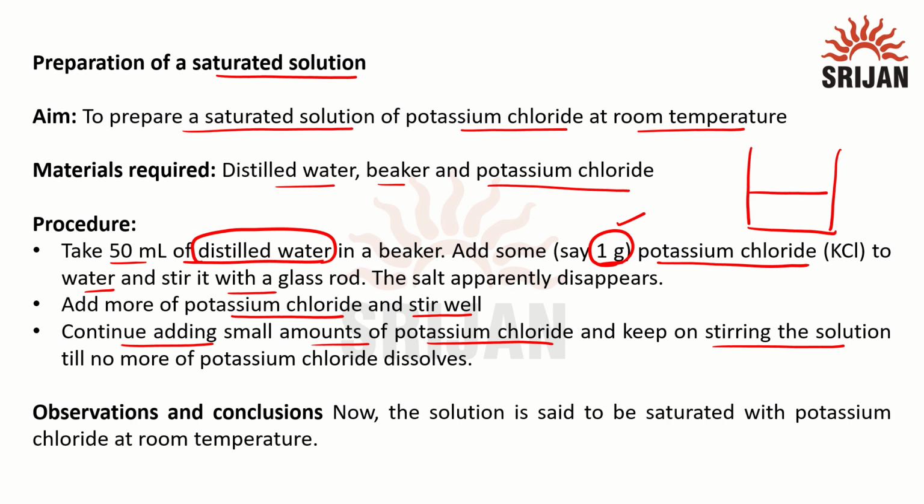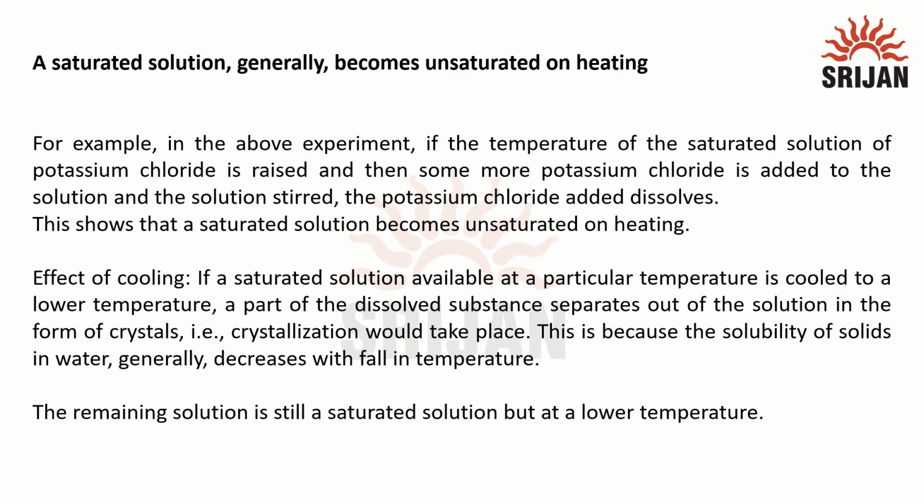So we will come to a point where no more potassium chloride will get dissolved in this solution of 50 ml of water. Now we'll observe that the solution is in a saturated state, that is, it has reached the maximum amount and it can no longer dissolve even 1 gram of potassium chloride at the given temperature, that is room temperature.